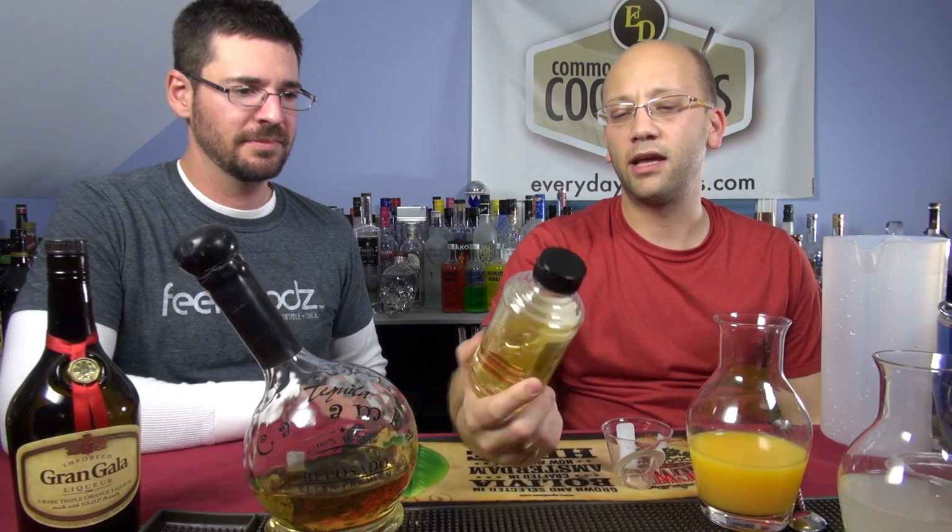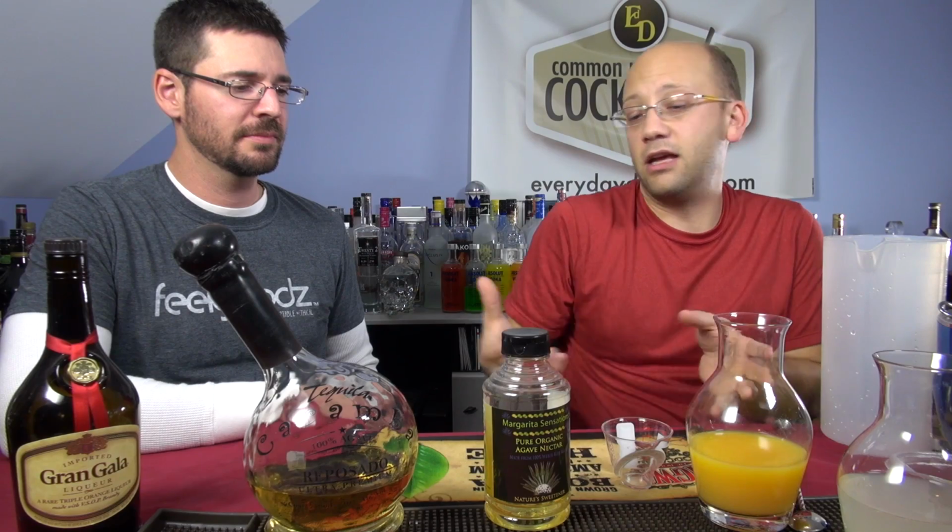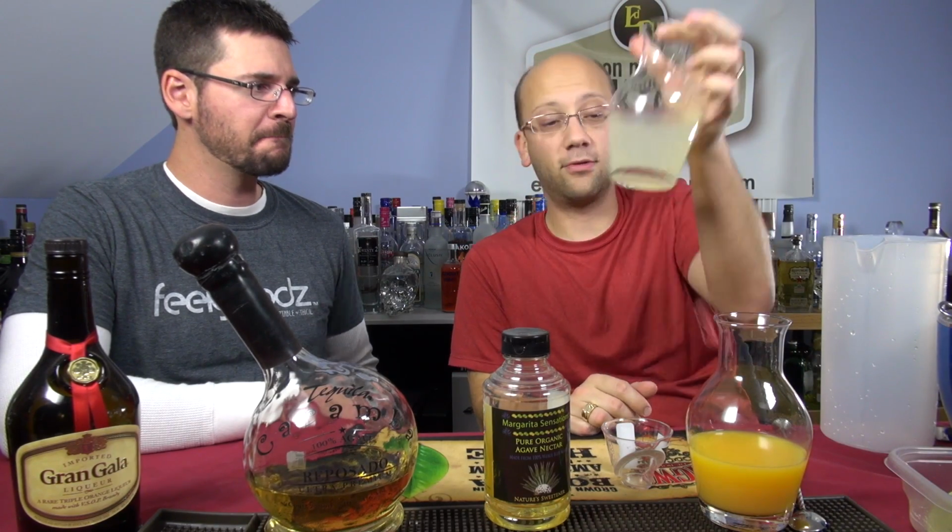Then I took a Reposado tequila that I wouldn't go low quality on necessarily. You could do a silver if you want. Then I got some agave nectar. It's just a sweetener. Got a little bit of orange juice and some lemonade. The goal is to use lemonade in place of lemons because I can easily pour lemonade, but making this much lemon juice by squeezing lemons is tedious. I'm not a big fan of that.